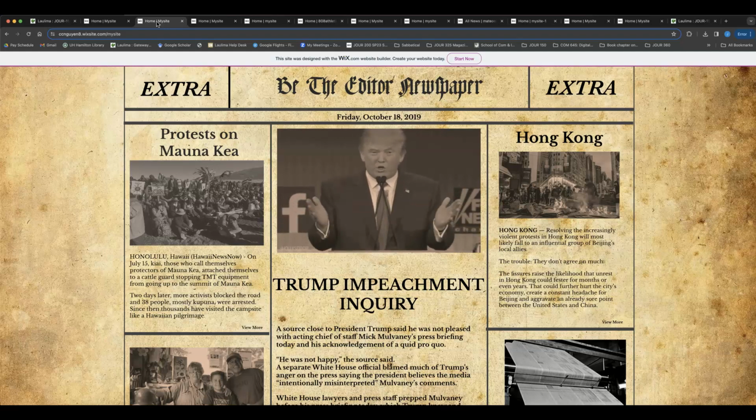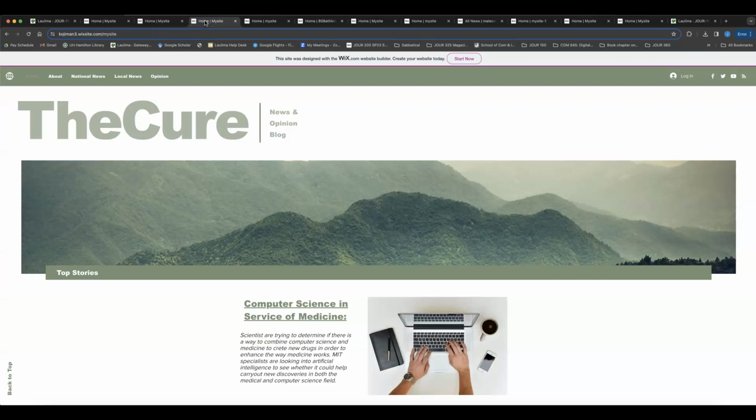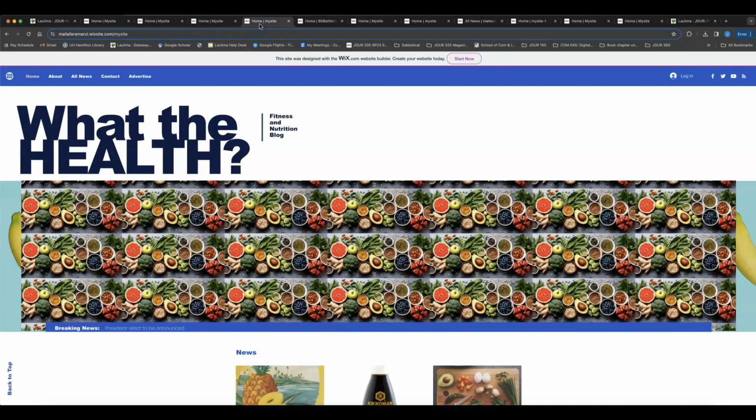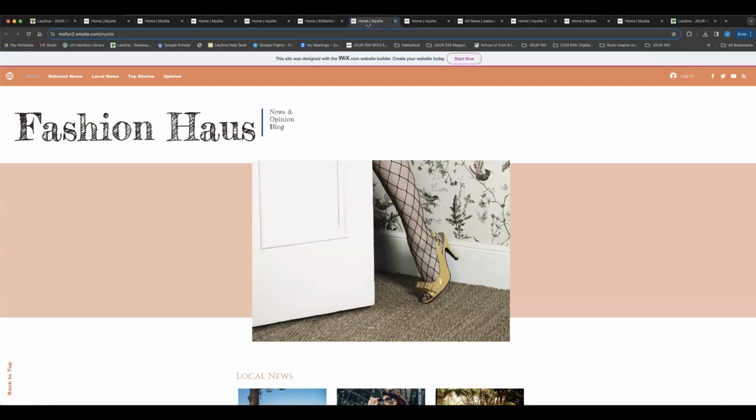You can also use a different web building platform if you prefer, like Weebly, WordPress, Squarespace, etc. Just make sure that it'll work well as a news website that can feature a bunch of different articles on your homepage. Also, you're encouraged to create your own kind of news website, whether that's one that features local news or a local cultural news site or a surfing news site or an indigenous culture news site, Native Hawaiian news site, whatever you want. The more creative you are with this assignment, the better you'll do.